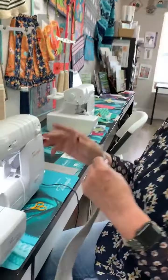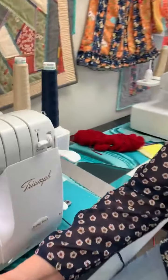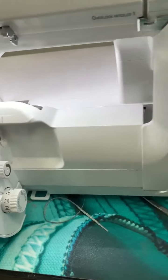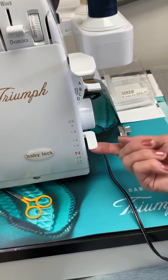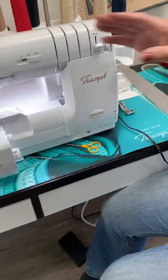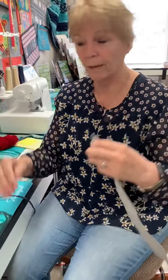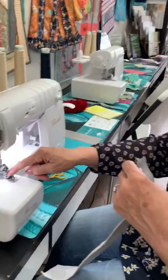That is. All right, now I'm going to go back into my 3-thread overlock, so I'm going to change my 2 stitch settings back. You're still using 3 threads. 3 threads. And this I'm going to bump up to B. But now I'm going to go up to there on my differential. Okay, you know what that does? Because there's 2 sets of feed dogs. The back one is steady and constant, and the front one can go faster, longer, whatever you set it up to do. Okay. All right, and I've got my regular foot on, just like I did before.